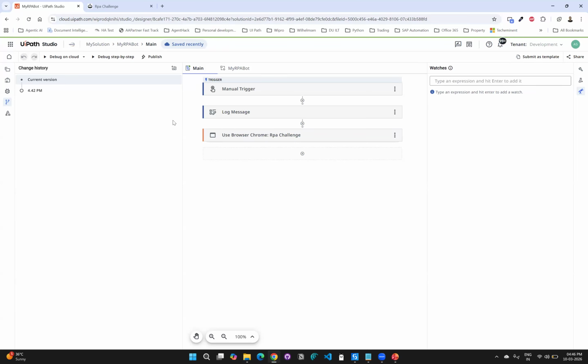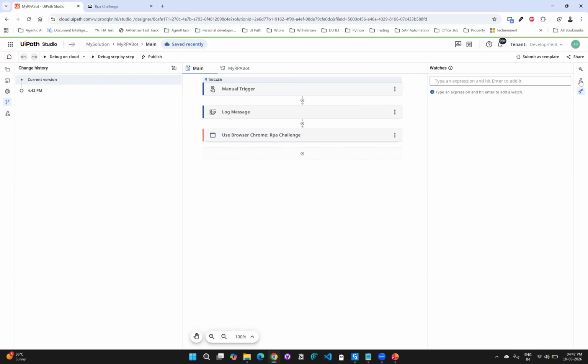Okay, so that is also a kind of workaround, that we open this project in Studio Desktop and then get it integrated. So the workaround would be to create a solution in Studio Web, then open it in Studio Desktop and add whatever library is required, and then reopen it in Studio Web. Yeah, that could be the one solution I'm thinking of right now. But yeah, good question. Maybe I can think on this one, what could be the best approach or the right approach, I would say. Thank you. Yeah, thank you.